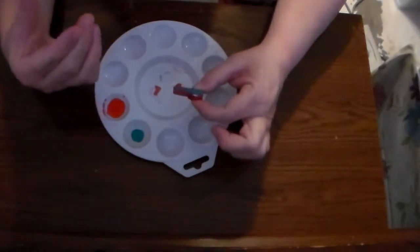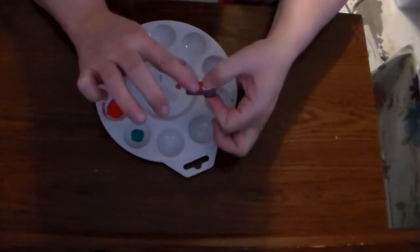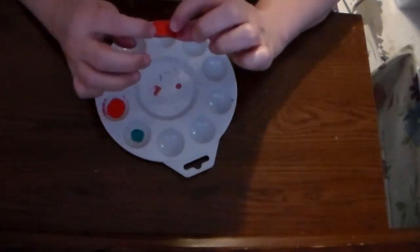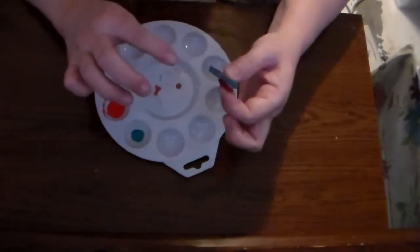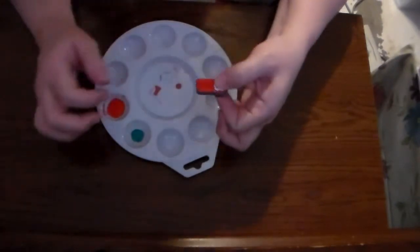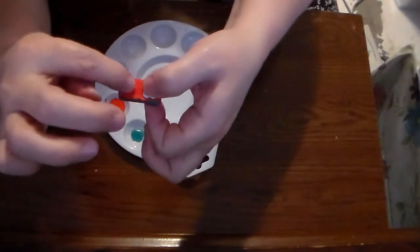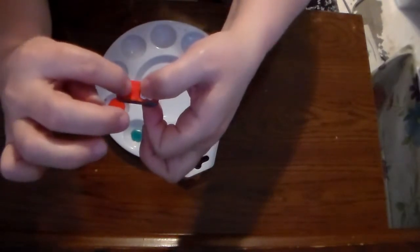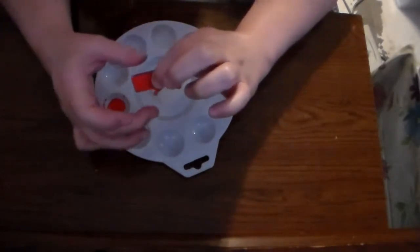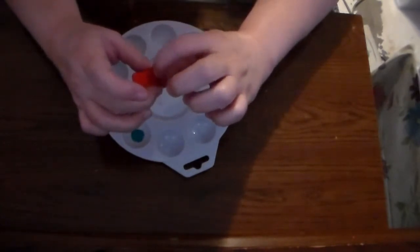So hopefully it'll... That side is still kind of... It was thick right there with that red paint. So it's still a little bit damp. This side's pretty well dry. The green on the edges is dry. That one right there, like I said, because it was kind of thick. And you can see how it still looks wet and looks a little darker. So it's a little bit damp right there still. But I'm hoping that'll stay on there good.